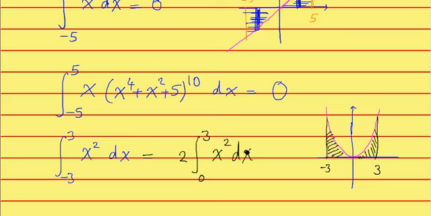And then how do you continue? Well, the problem is simple enough for you to continue this and finalize it. For example, you write twice x cubed over 3 here, and now you have to put 0 and 3 in it. 3 cubed is 27. That makes 9 times 2, which is going to be 18.